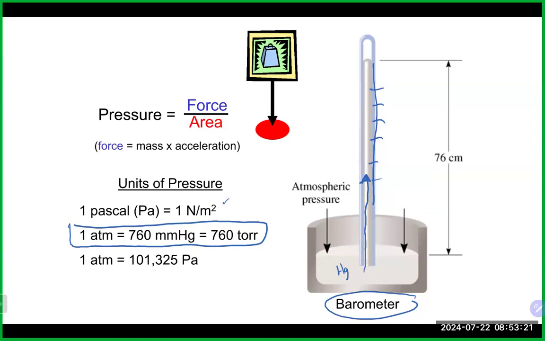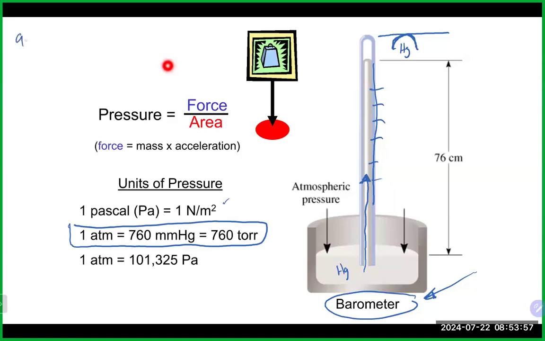Mercury, as we might have talked about earlier on, is an unusual substance. Mercury will actually have a reverse meniscus. It will actually go in this direction. If it is mercury and you read it, you would read from the top of the meniscus, if you do come across a mercury barometer. Another unit of pressure is 760 torr, named after the man who invented the barometer, Torricelli. That is a conversion factor as well. That 760 is an important conversion.